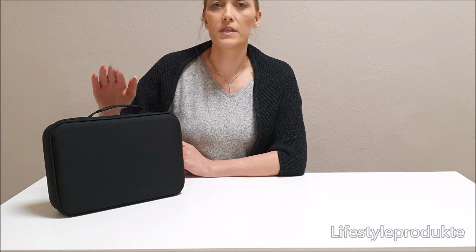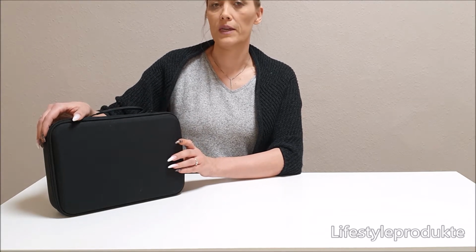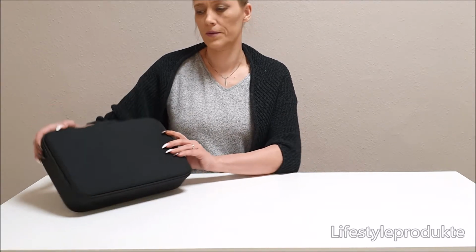Well, we know the days when we have to work long at the office. You sit all day and you come home with neck pain, sore neck, back pain, everything. You just want a massage. But what if no one's there to give you a massage? Well, the solution is a massage gun. Let's see what's inside this massage gun case by TEQStone.